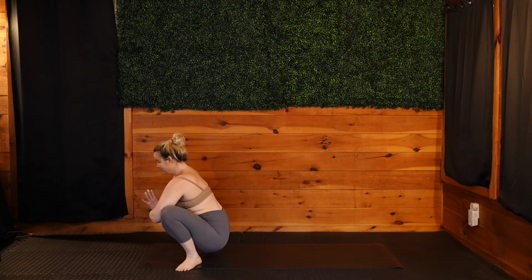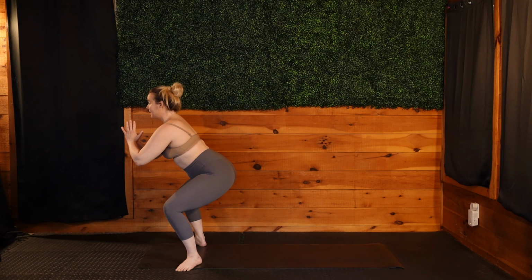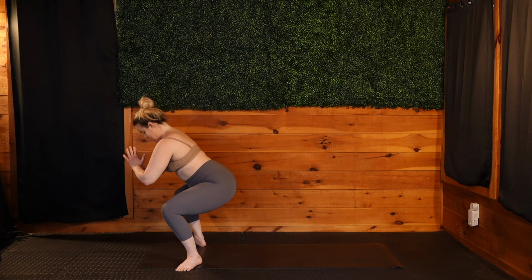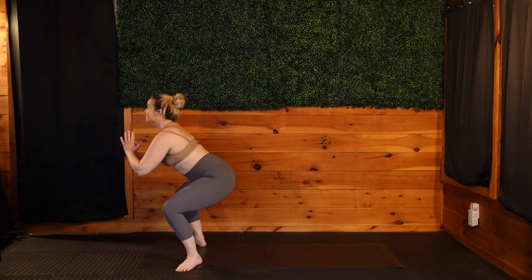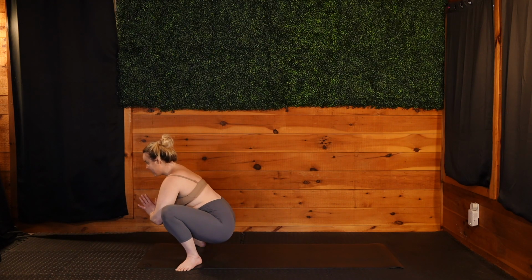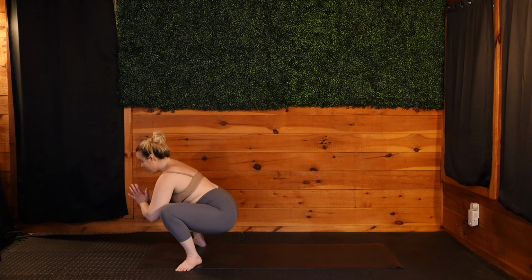Take an inhale here. As we exhale, a little halfway lift through our Malasana. Inhale, we lower 5 times here. Exhale, half lift. Inhale, lower. Exhale, halfway lift. Inhale, lower. Exhale, halfway lift. Inhale, lower. Exhale, halfway lift. Inhale, lower.